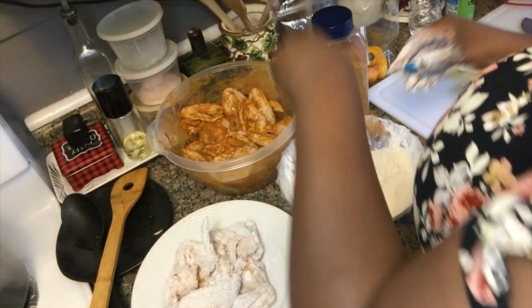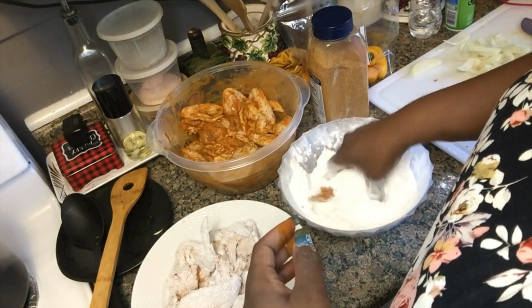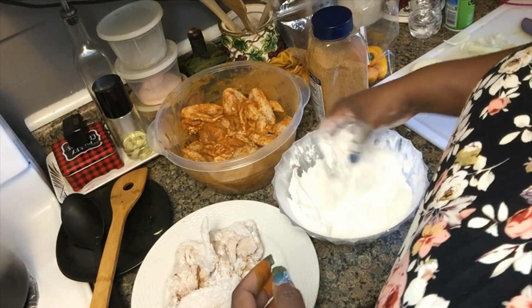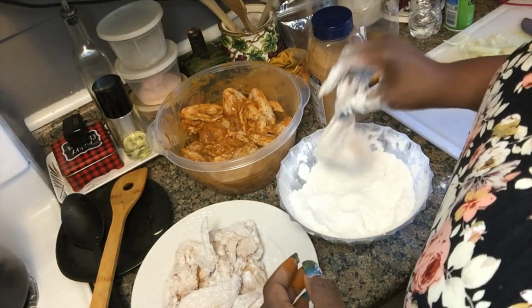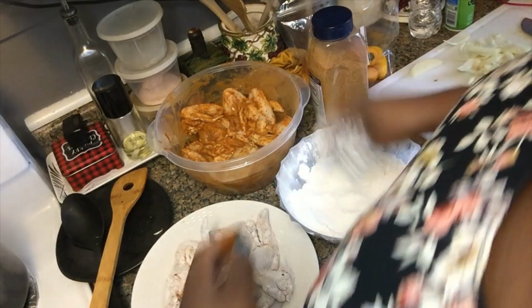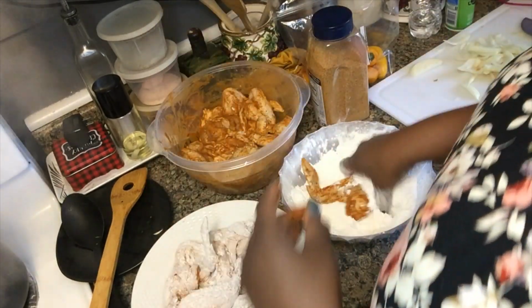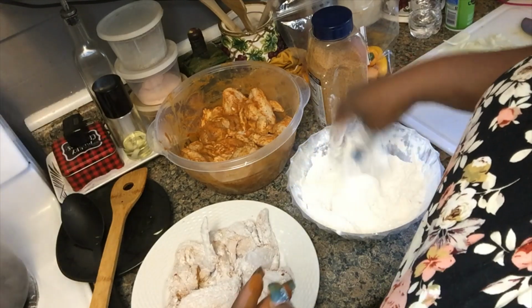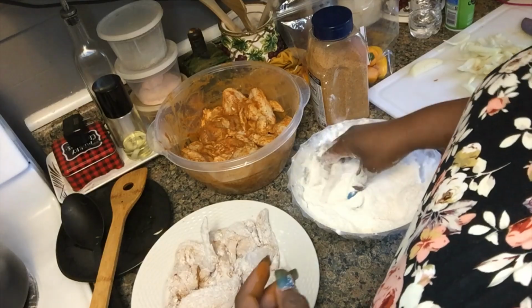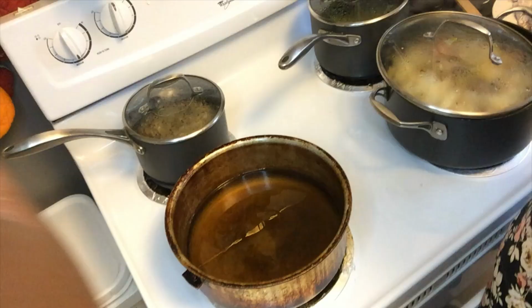Okay, so I'm just gonna do a few of these, and then we're gonna start dropping these down in our hot grease and start frying this chicken. But before you start frying your chicken, make sure that your grease is hot enough to start frying as soon as you drop that chicken down in that grease.